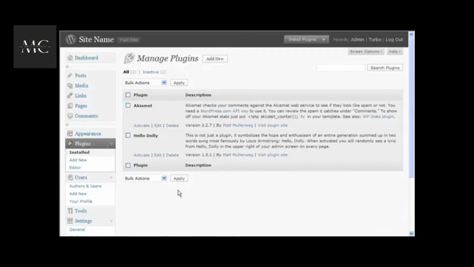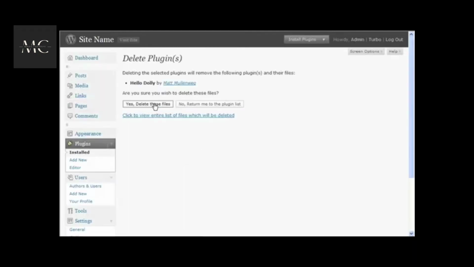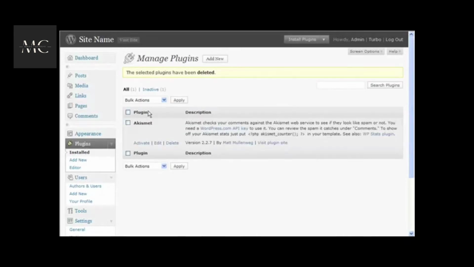Now we want to talk about some of the plugins that you're likely to use. These are the more common ones that you're going to install on pretty much every blog you do. Now back to your site, under plugins you can see it comes installed with 2. You can delete Hello Dolly. You just click delete, it'll come up, yes, delete them all, and then it's gone. That's not a plugin that you really want. It doesn't do anything useful, it's just there.